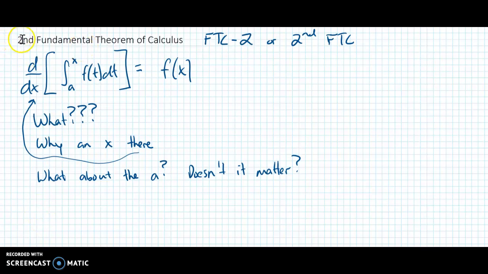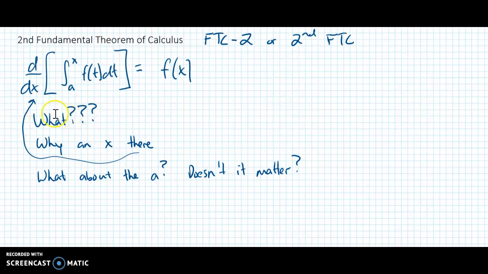In this video, we are going to talk about the second fundamental theorem of calculus. Sometimes it's called FTC2 or second FTC, and sometimes people actually call it first FTC and flip it with the other one. I'm calling it second FTC here. So what it says is this right here. The derivative with respect to x of the integral from a to x of f of t dt is equal to f of x.